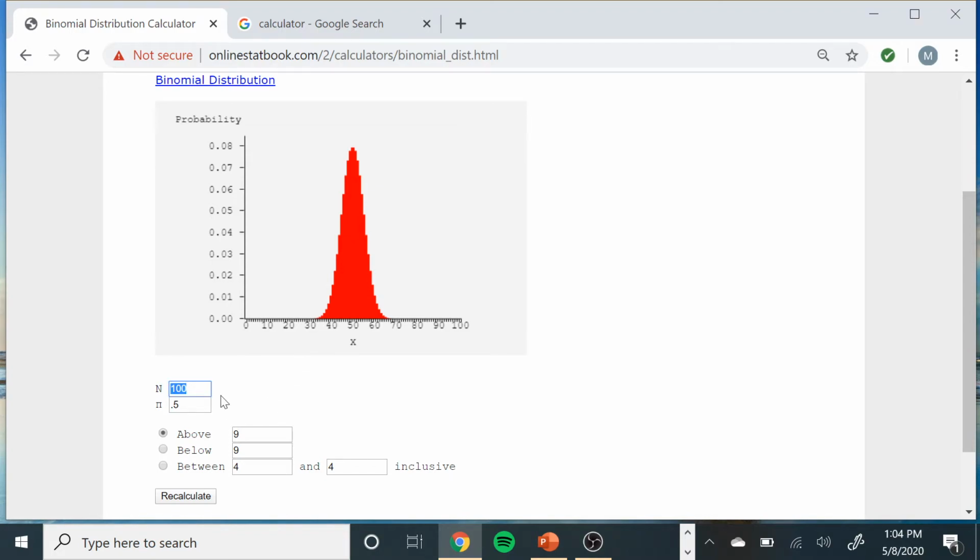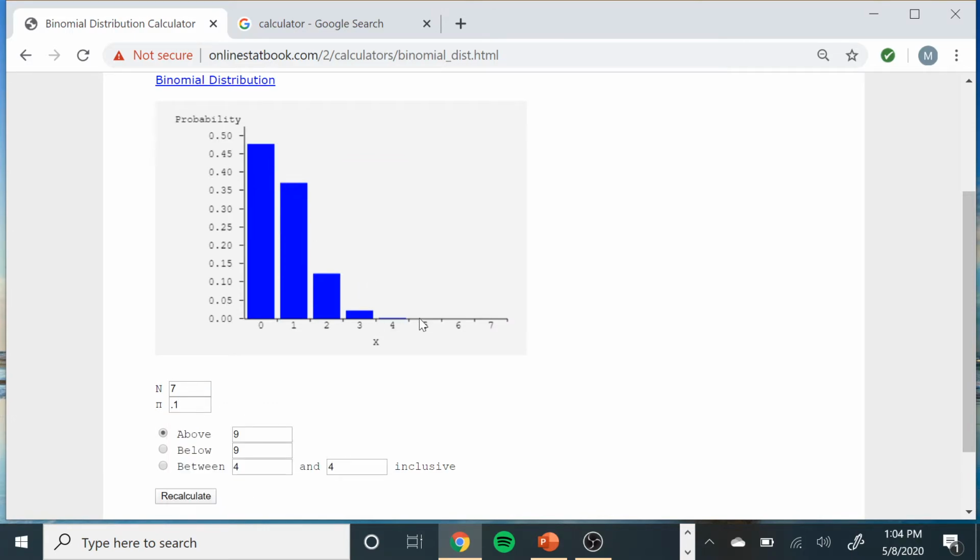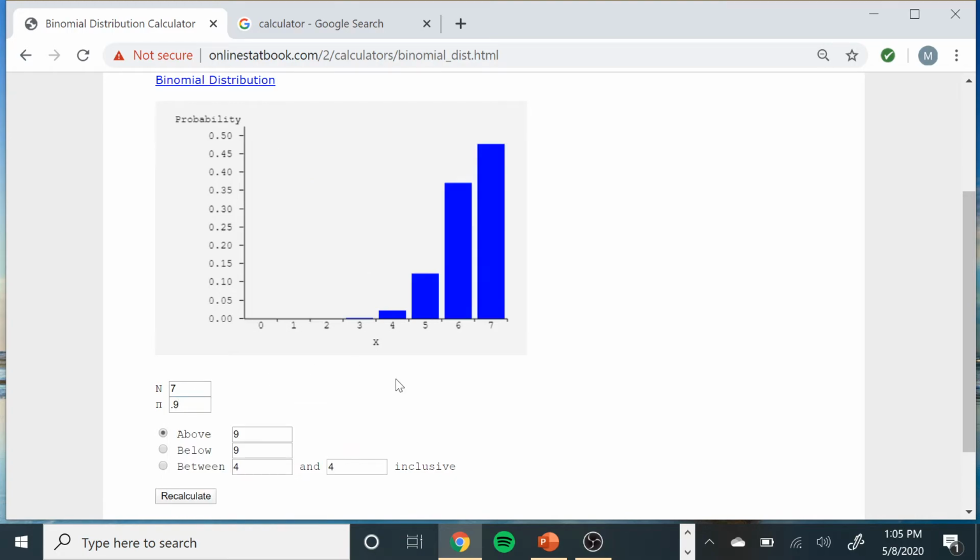All right. Now let's go back down to something small. We'll just work with 7 for this. So how about with pi? What happens when we change pi? Well, when it's close to 0.5, notice that a normal distribution would fit pretty well. But if you get close to a probability of 10%, then you've got some major skew. Or if you go in the other direction, probability of 0.9, again, lots of skew. You see that? A normal distribution is not going to approximate that because a normal distribution is never skewed. It is always symmetrical.